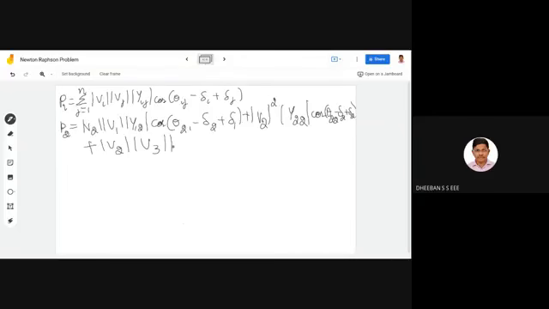So it will be coming in a cyclic format. After this it will be Y23, and after that you have to put cos theta 23 minus delta 2 plus delta 3. Okay, so this is the equation. You have expanded it, and now you have to substitute the values of your V2, V1. All the values you have to substitute.